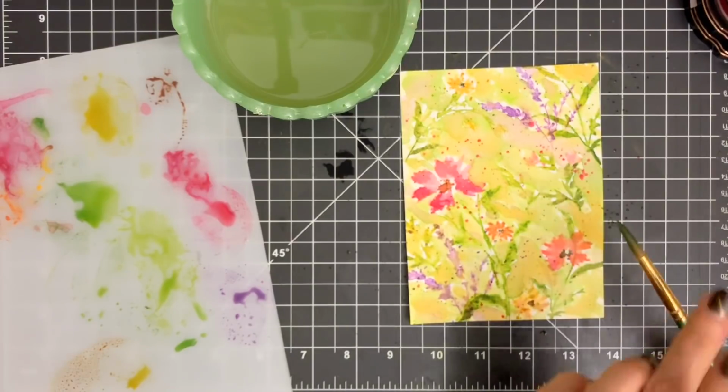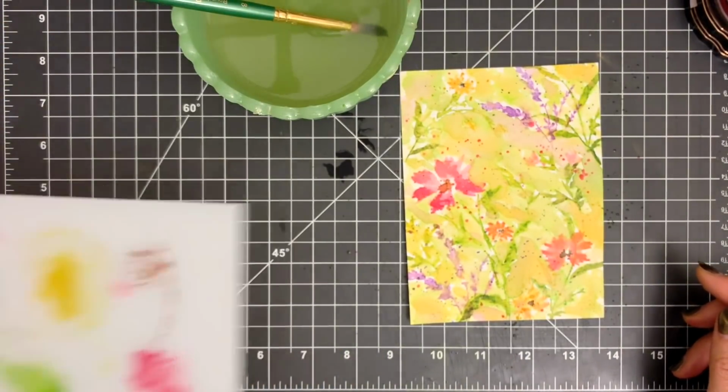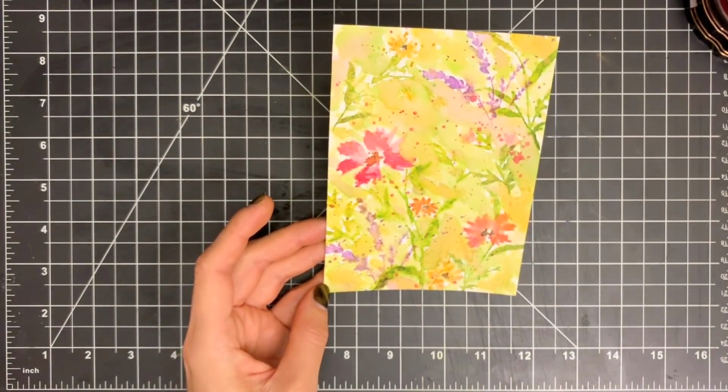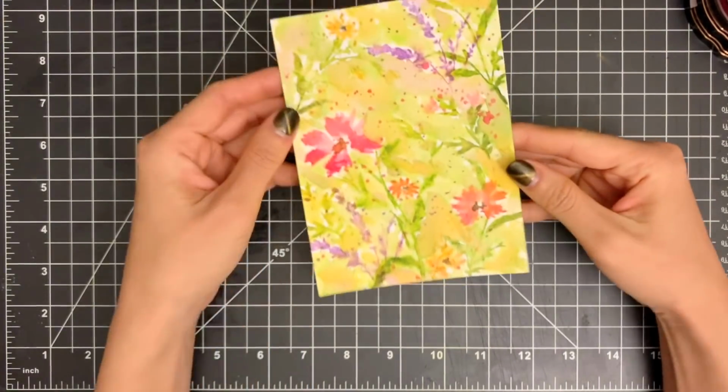Once my background is done, I'm going to dry my panel again using a heat tool. However, I recommend you set your panel aside for about 10 minutes to let it air dry. Then your splatters will dry so beautifully without breaking out.